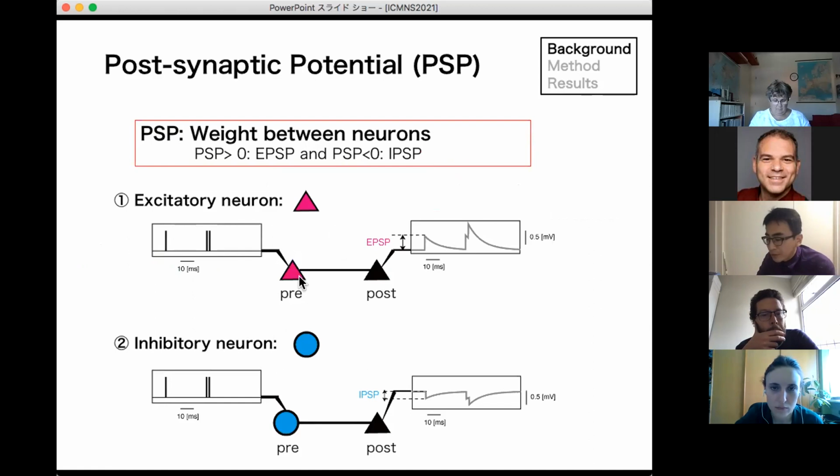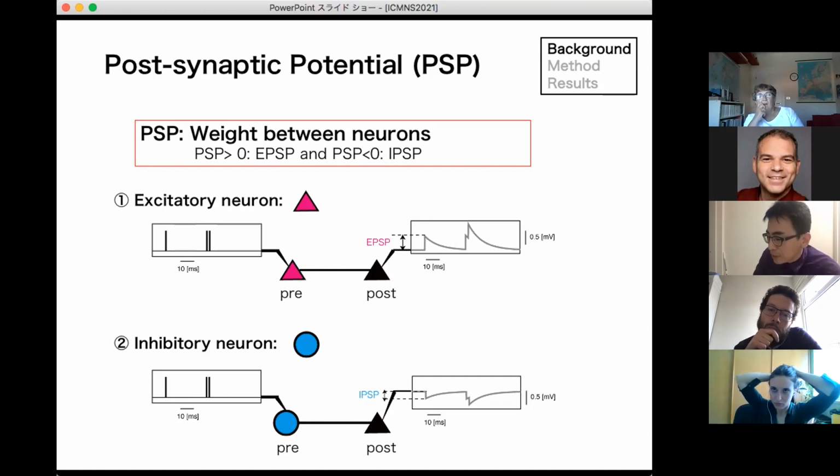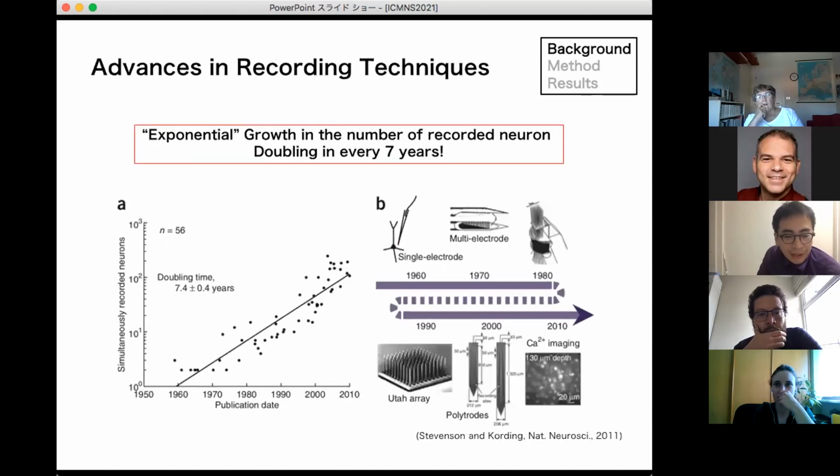This figure shows how the neurons interact via synapses. An excitatory neuron, shown in magenta, transmits a positive current that pushes the voltage of the postsynaptic neuron. And similarly, if the neuron is inhibitory, it generates a negative current which inhibits the neuron. So the neurons interact via voltage, not spikes. In this talk we focus on spikes. The important thing is that the interaction is somehow stochastic if we have only spike data, so it doesn't affect spikes directly.